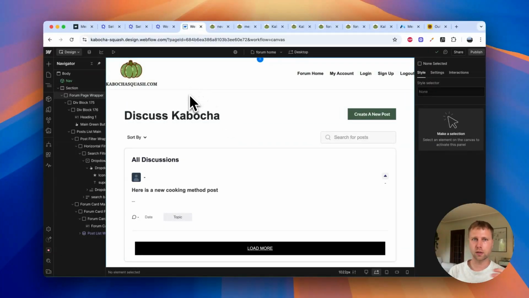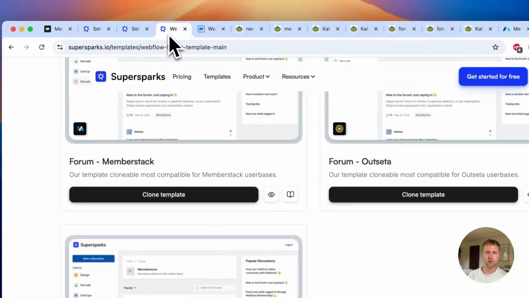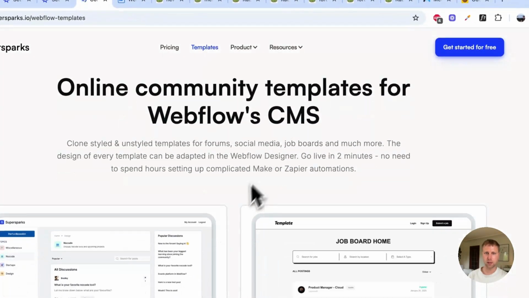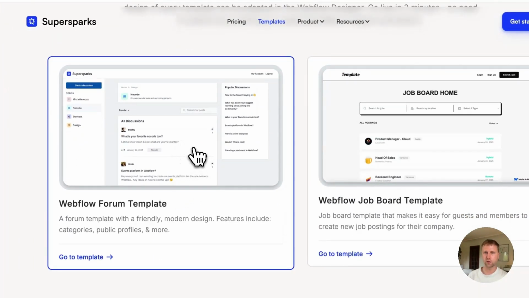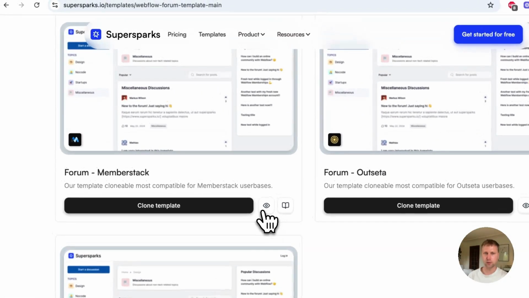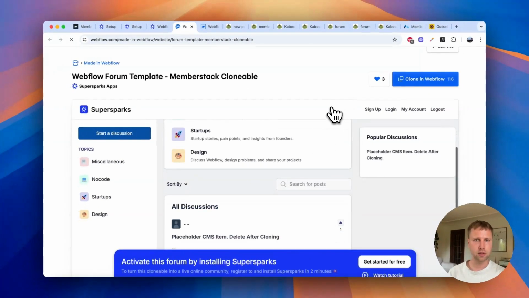If you're looking for inspiration, you could also take a look at our different templates. If you go to Supersparks and go to the templates page and select our different forum templates, you can find different clonables for each template.